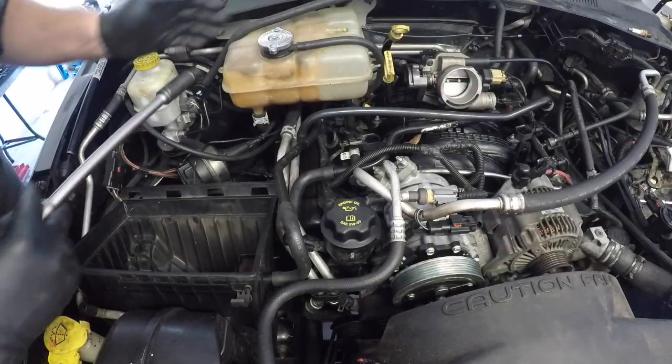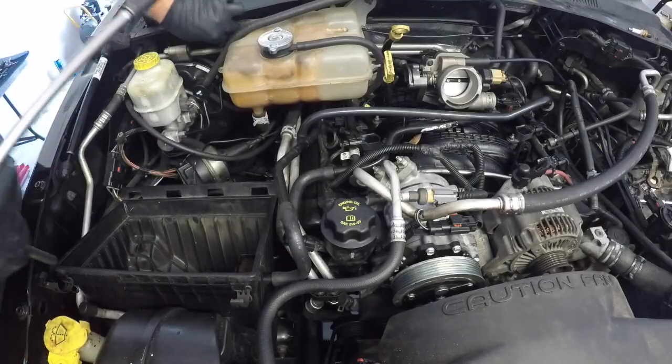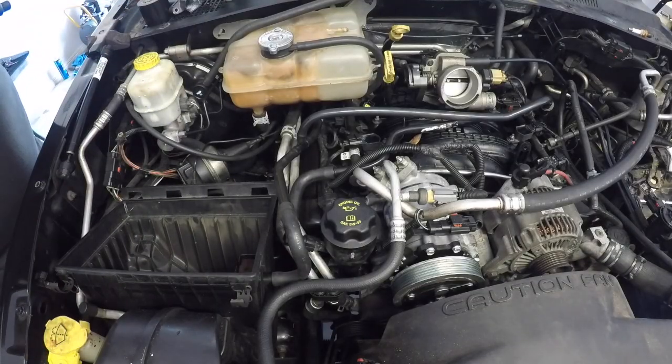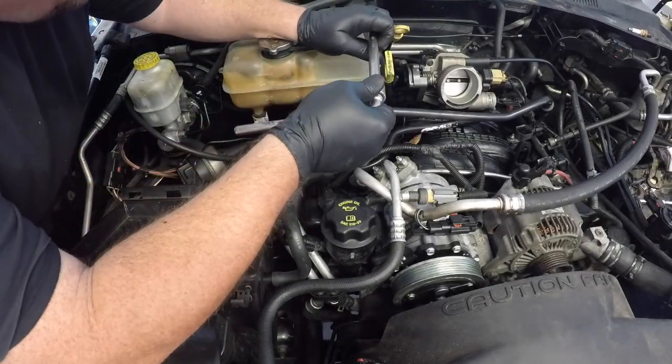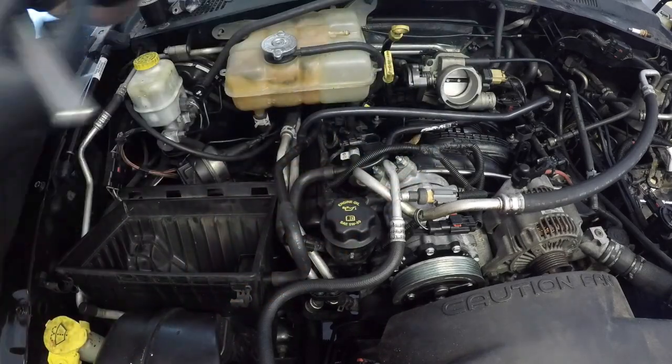Now there are two 10mm nuts that secure the radiator coolant reservoir to the bulkhead. You will need a long or a deep socket to be able to reach these nuts, as there's quite a significant amount of thread on the bolts protruding from the bulkhead.